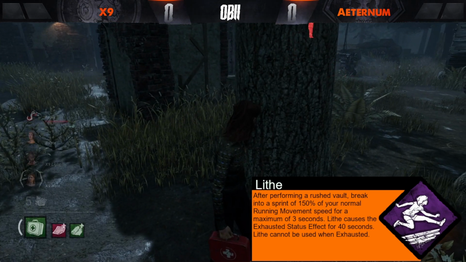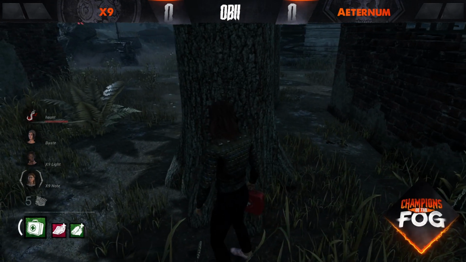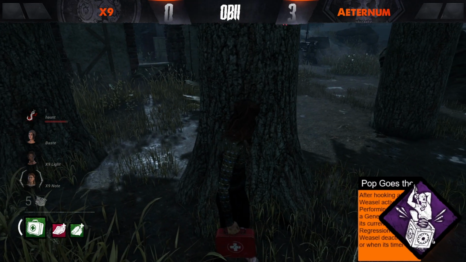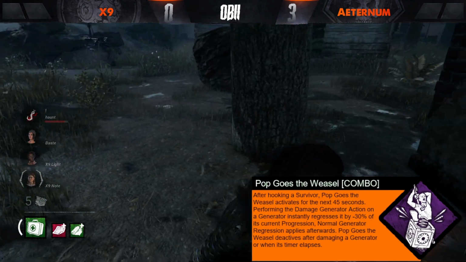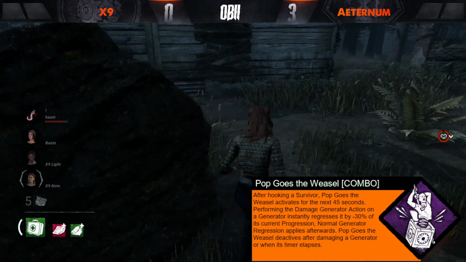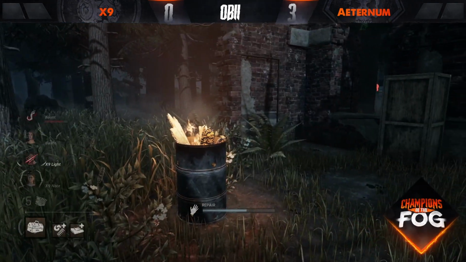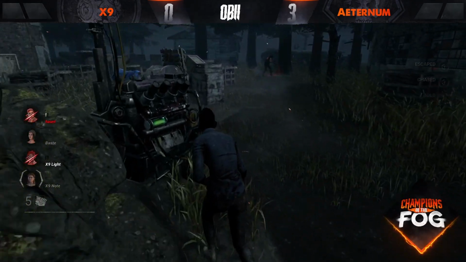And looks like Blight looking around, seeing if there is someone nearby. We do see the Nancy waiting in the wings. As far as what other perks the Blight has, I will at least reveal one, that of which being Pop Goes the Weasel. That will regress the gen by 30% of its current progression. That being said, we do see the Claudette now in chase, and that Pop Goes the Weasel on this gen.